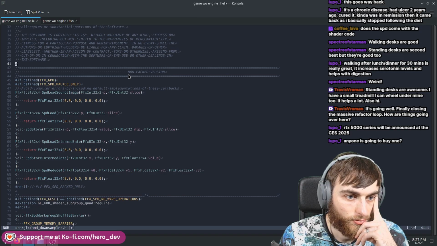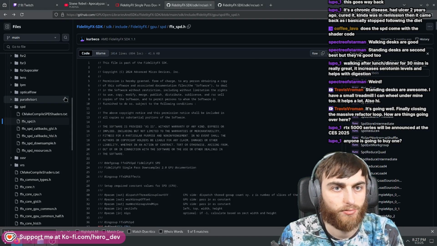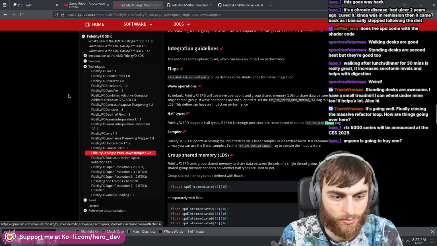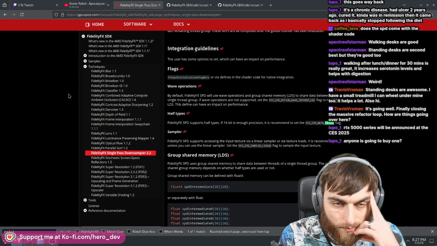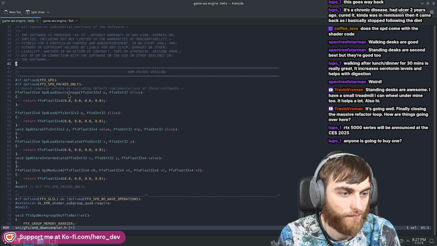Non-packed version. What does it mean by packed? Is it about the half precision? I don't know what packed means.